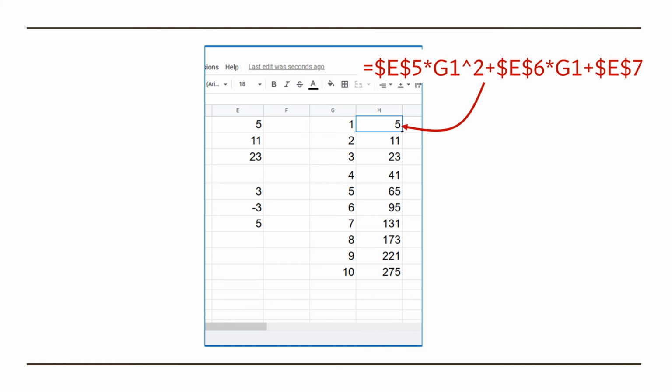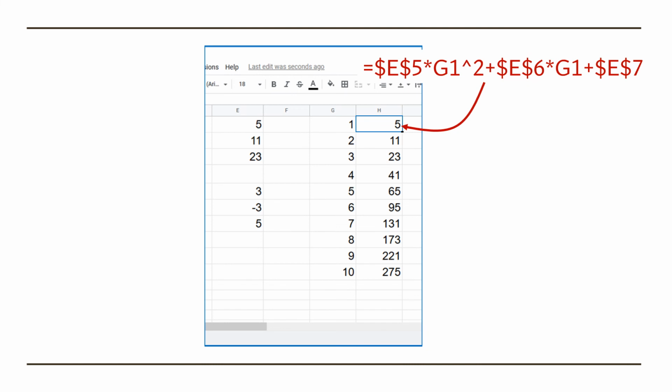So this is a times n squared plus, now we go $E$6, which is the B value, times G1. So remember, that's B times n. And then finally, we type in plus the C value, which is at E7.